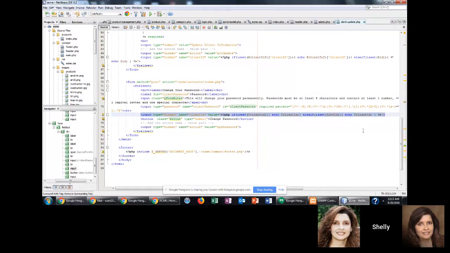Put the PHP in the second hidden input, not the first one. Well, you know what? Mine might just be in a different order. I don't know if it matters. It probably does matter. It does matter.